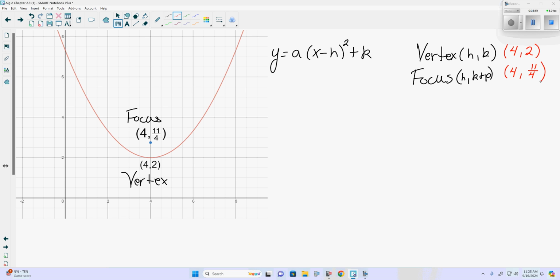But if we look at these two here, the vertex, h comma k, 4 comma 2, focus, h comma k plus p. Again, that first value did stay the same, reaffirming that we have y equals. It does match up. Questions on how we fixed the y equals over the x equals? Now we can find h and k for sure, because the vertex is the point h comma k, 4 comma 2. So h is 4, k is 2.